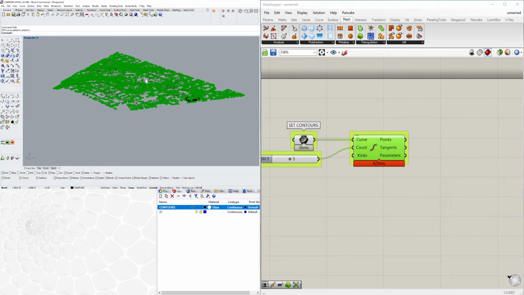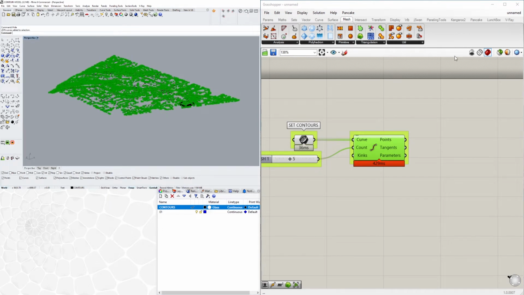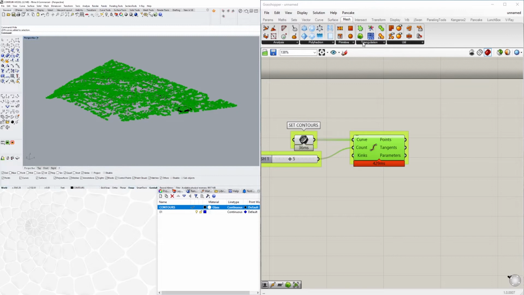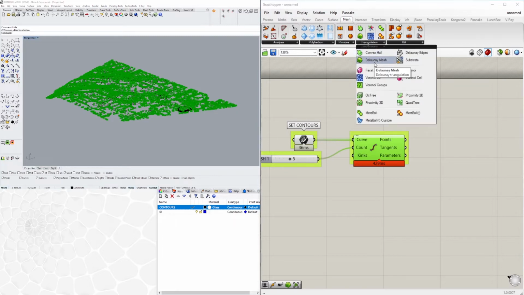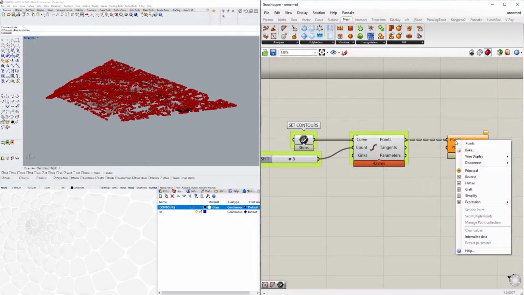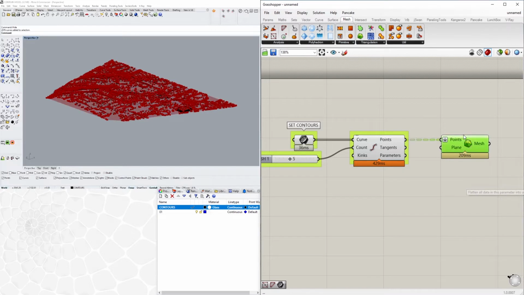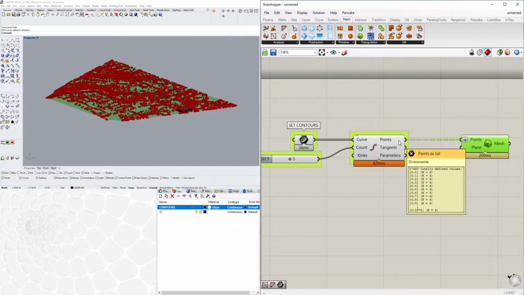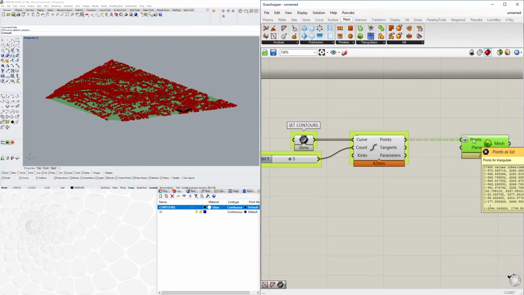Now all we need to do is turn that into a mesh using a component called Delaunay Mesh, mesh triangulation. And then we could plug in all of the points into this component. And as long as we flatten the input, it'll work. If you don't flatten it, the information is actually going to come out in groups. And so it's grafted, and here you have to flatten it for it to come in as just this one list of points.